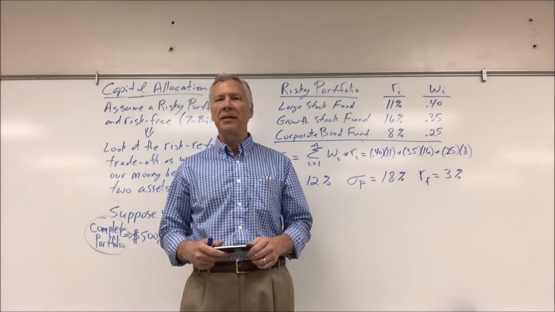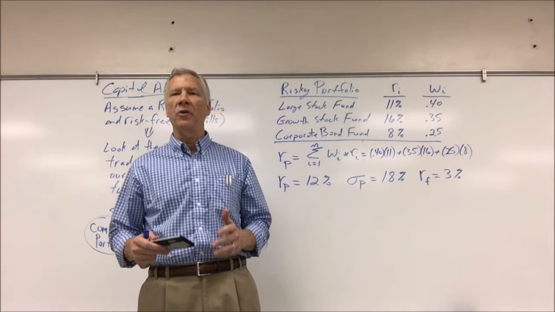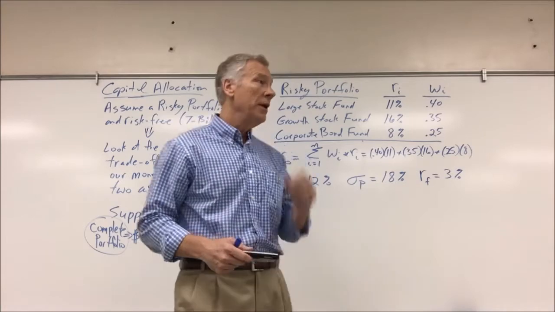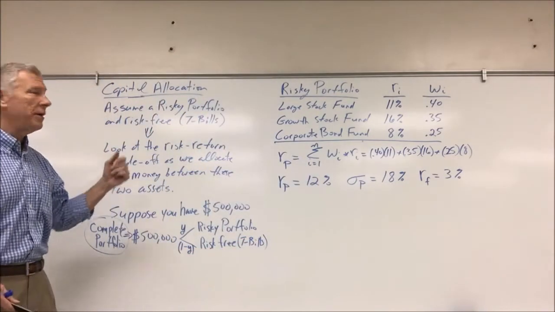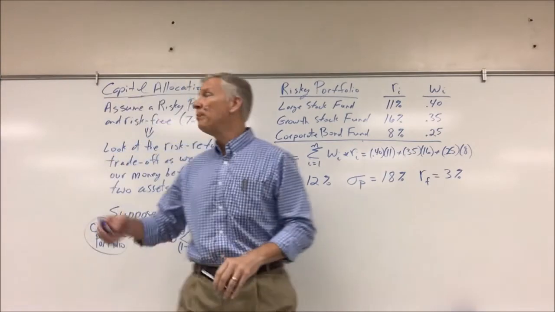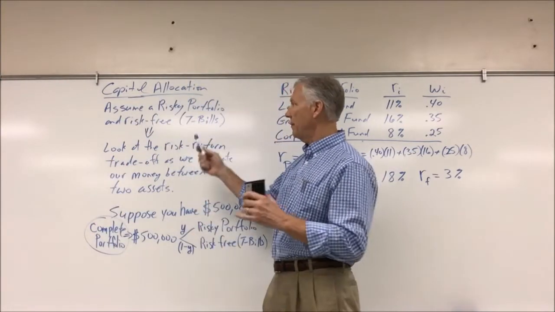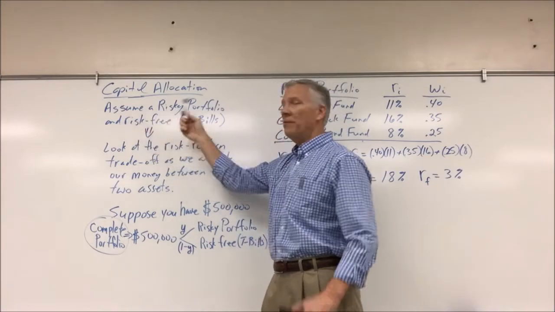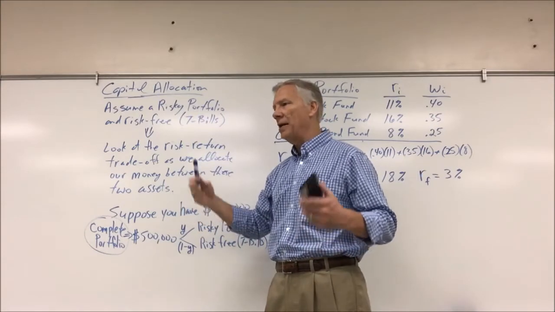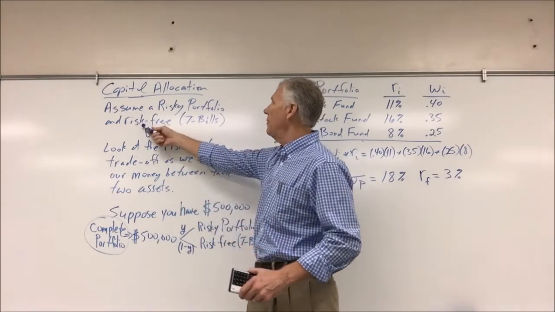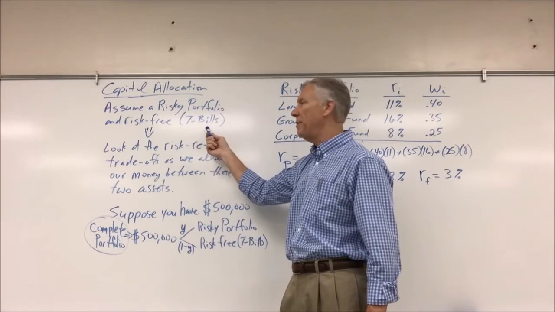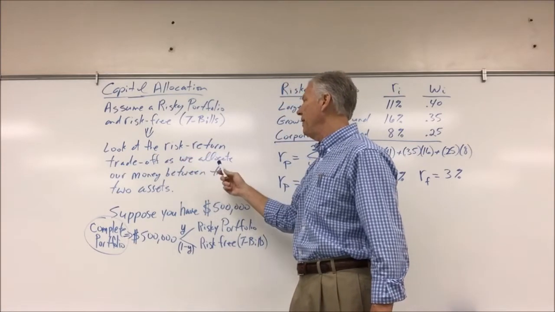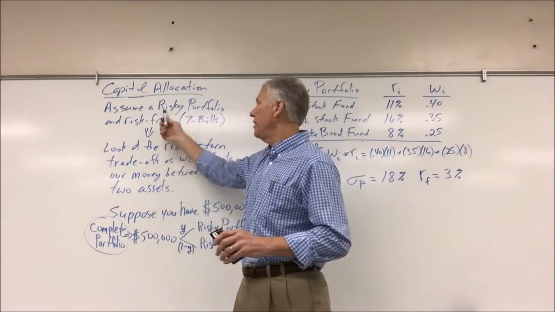Today, what I want to talk about is capital allocation: how we can divide our money up between a risky asset and a risk-free asset, and how we can control our overall risk, what we call a complete portfolio, and the rate of return we're going to earn. So in this chapter, first we're looking at capital allocation. We're going to assume we have a risky portfolio made up of purely risky assets, stocks, bonds, and different types of stocks. The risk-free asset we're just going to define as the T-bill. What we want to look at is the risk-return trade-off as we allocate our money between these two things.